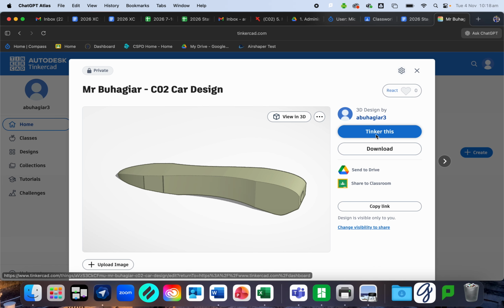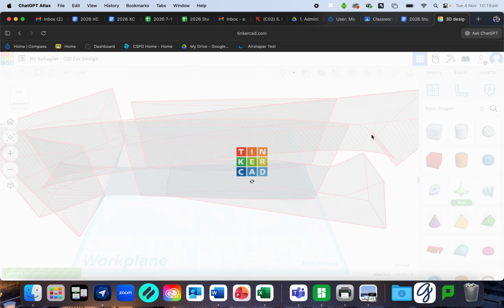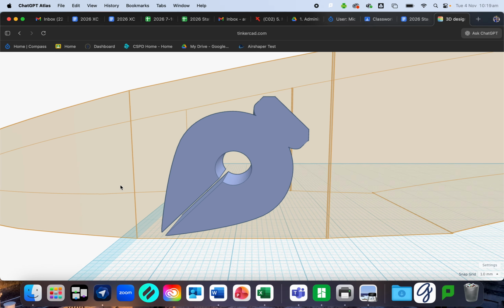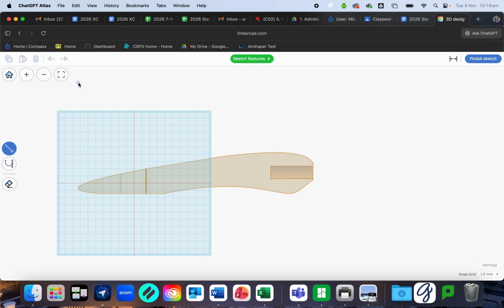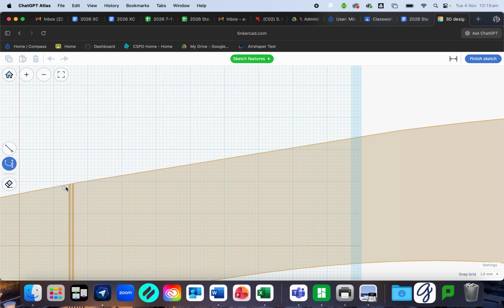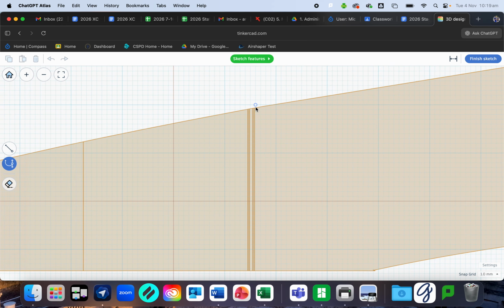So the first thing we're doing is going into the Tinkercad function when we open up our Tinkercad account, and you're going to go back into your CO2 car model. I'm then going to select this sketch icon and place it on one of the flat surfaces on the side of the car so that I can do a new sketch. Now I want to use the curve tool to create my shape, but if you want to use the line tool, it's the tool above that, and you can use that if you like.